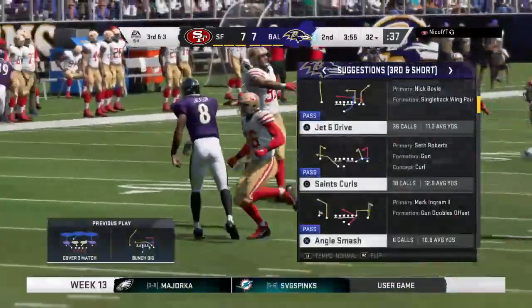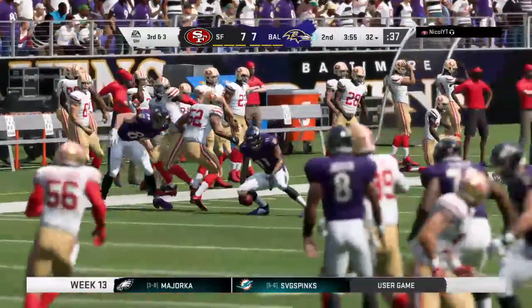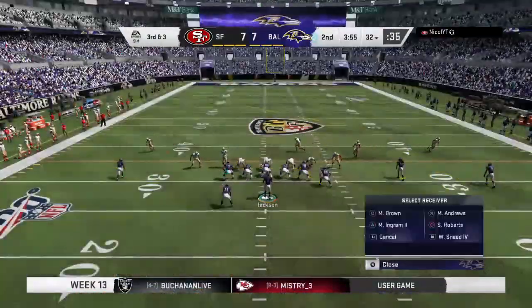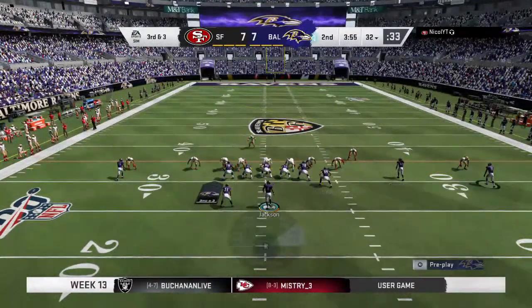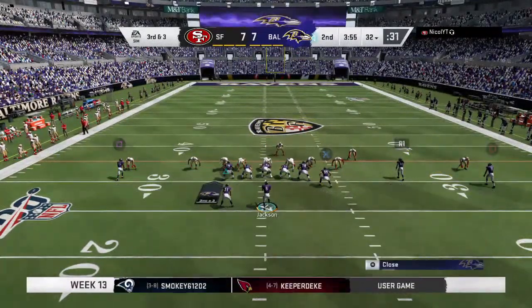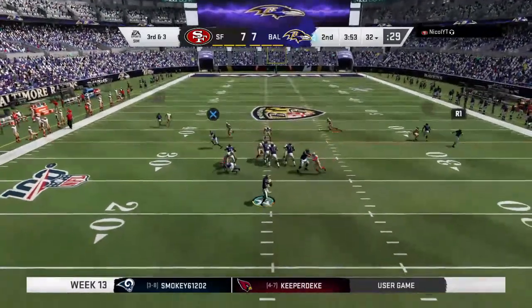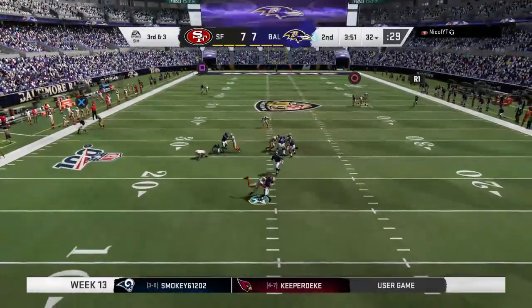Now, meanwhile, here's a 2nd down throw that's knocked away and incomplete. It's been my observation there's been a nice variety of play calling defensively. You and I often talk about an offense's ability to keep a defense off balance with what they're doing. I think the converse has been true in this game. Yeah, I think you're right. They seem to have gone off tendency quite a bit.